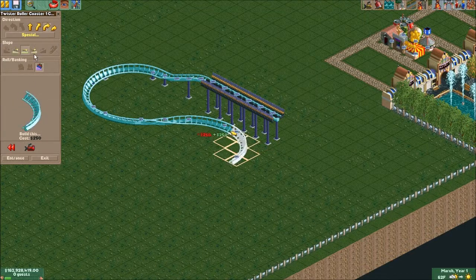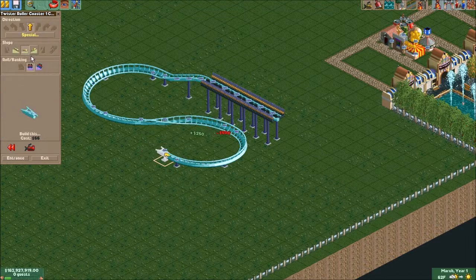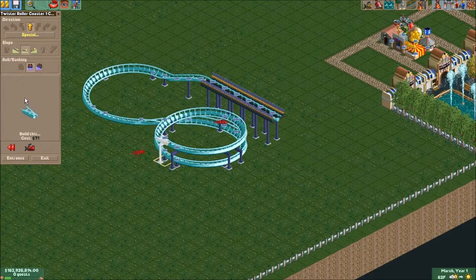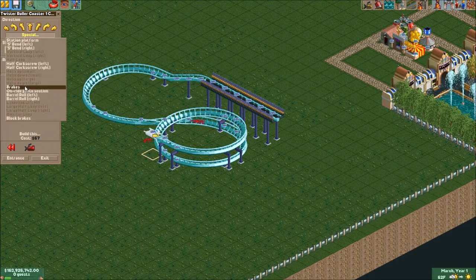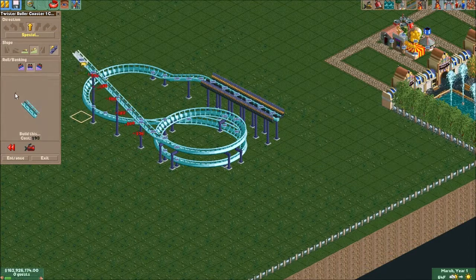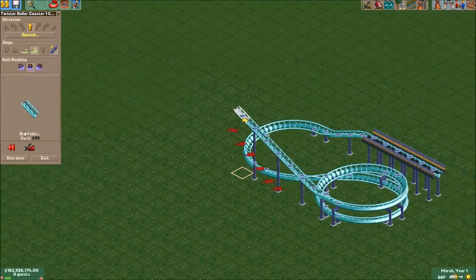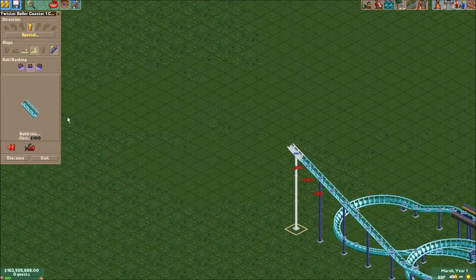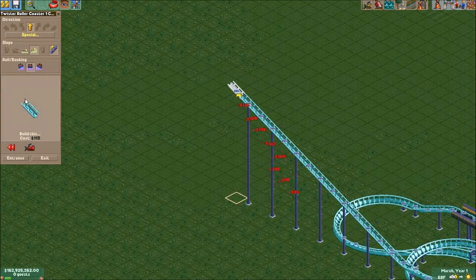I'm gonna do a weird kind of figure eight thing here. Actually, let's continue that up. Let's do that right here. Yeah, that'll make it go slow enough that it doesn't need brakes. That's a good start. I can include that all in one station. I'll be doing custom scenery as well. I couldn't just have a roller coaster without scenery.